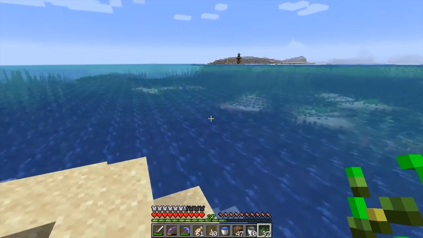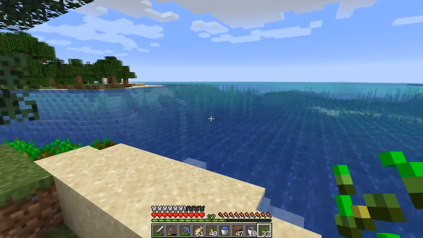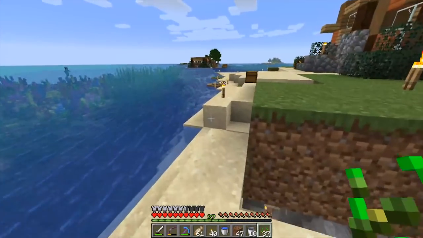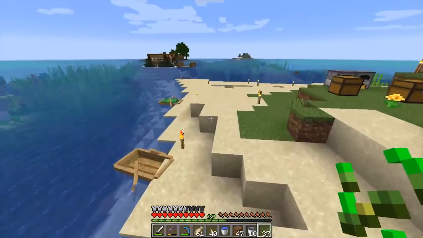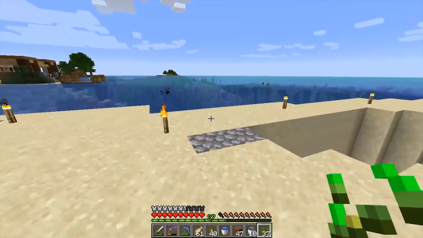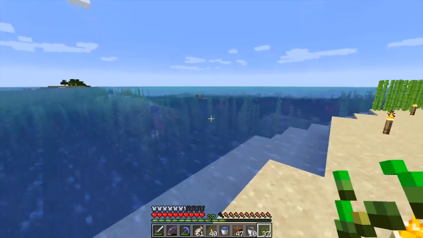Do you see any fish? Because I do not. There's always like 40 million fish just swimming around here. Why are there none right now? Also, I need to take some of that coral and stuff too for this fish tank. Oh, there they are. Hello.